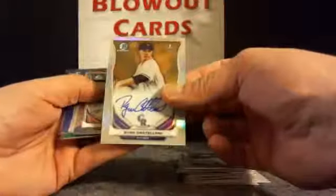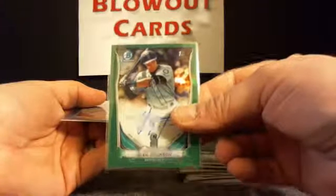Autos, really good auto case. Aramis Garcia, Cole Tucker, Tyler Bede, Chris Ellis, Spencer Adams, Tyler Kolick, Alex Verdugo, Luke Weaver, Joe Gatto, Matt Imhoff, Max Pentecost, Sean Reed Foley, Michael Kopech, Austin Dakar, Brian Gonzalez, Marcus Wilson, Alex Jackson, you'll see him again. Refractor Autos, Ryan Castellani, Tyler Kolick, Chase Vallett, and Jeff Hoffman. Hit a blue refractor auto of Derek Hill, number 90 of 150. Hit this bad boy. Alex Jackson, green refractor auto, 45 of 99, and hit a blue wave auto of Nick Howard, 2 of 10.